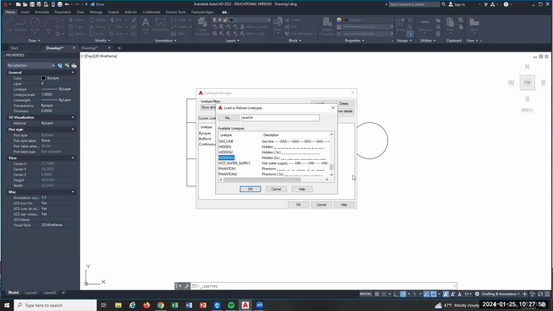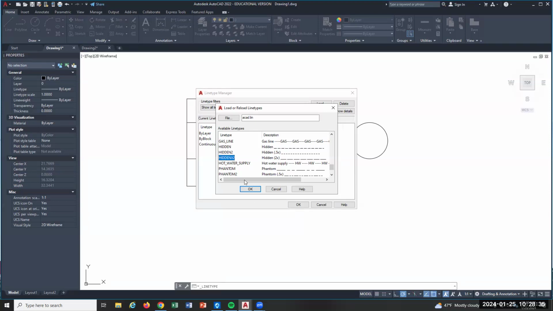So the hidden lines are going to be a certain distance apart based on your drawing. If you had a really small drawing, like if we were drawing a microchip, that'd be tiny, right? So we want to use the smaller hidden, and it's still not going to be smaller, just so you know. But it's just giving you 3 choices based on your drawing size. So if you have an average drawing, you use the average hidden to begin with. If you have a big drawing, use that big hidden line. If you have a little drawing, then use that smaller one. But again, you're still going to have to adjust it at some point.